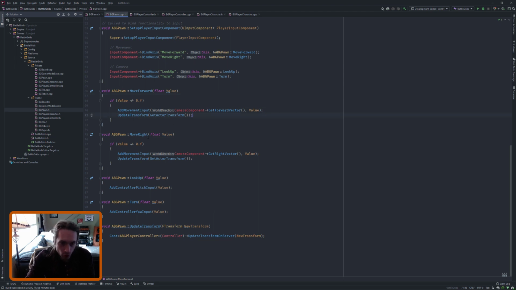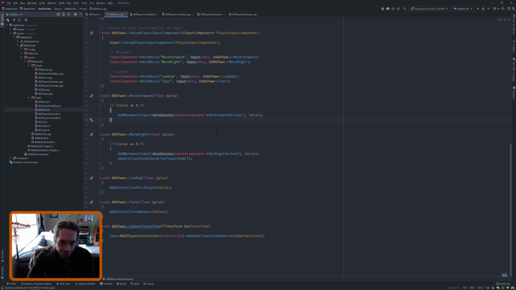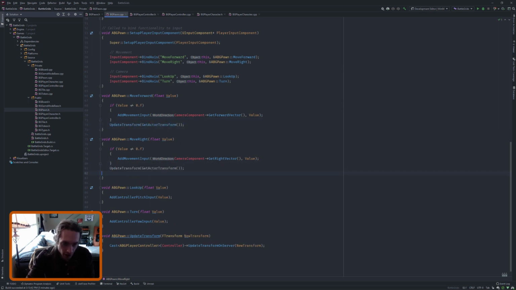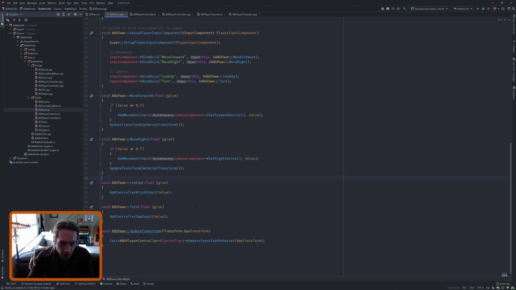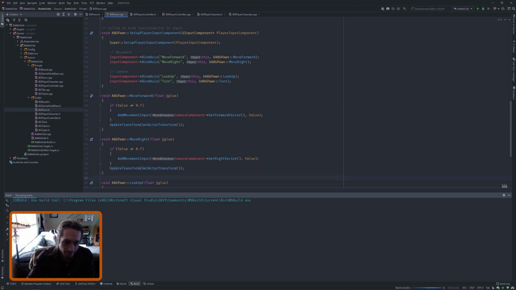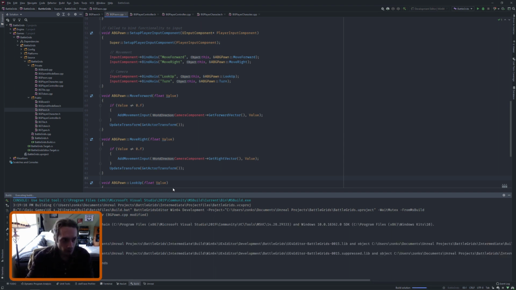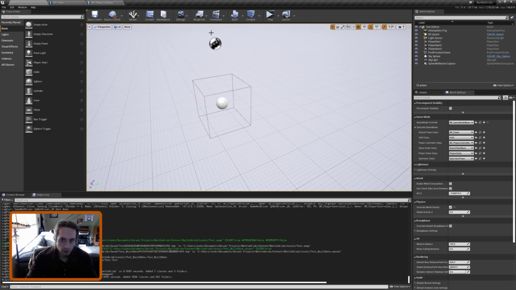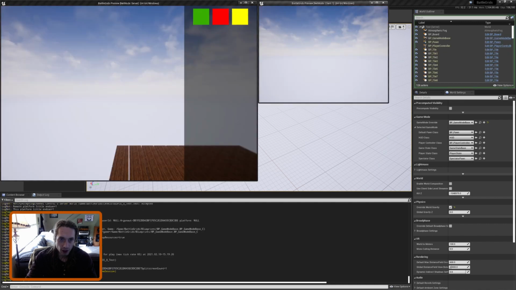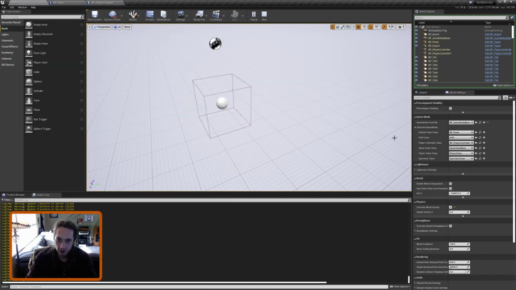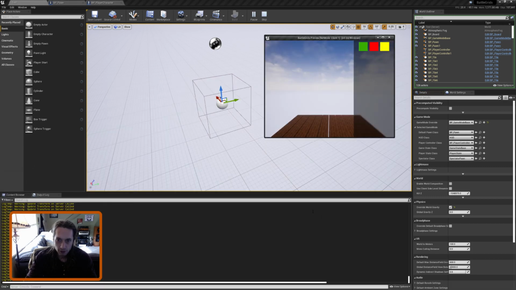So what if we just move update transform outside? It's going to always be calling it even if the value is 0, but that should reduce the glitchiness. So come back over here, server on the left, client on the right.